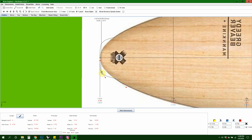You can also use the arrow keys on your keyboard if you have one here. You can just hit them. Four inches. Okay, and we'll pull this curve out. My tail, I want the tail number to change. 15 and a half at 12 inches from the tail. I know that works well for me on these kind of boards.